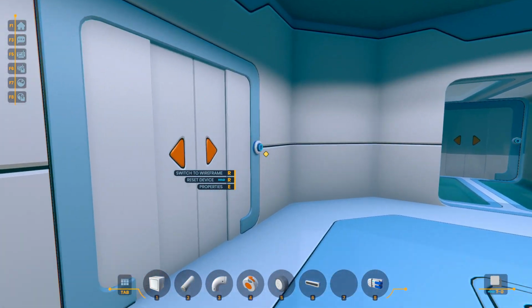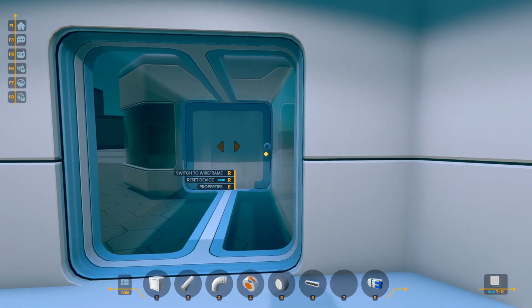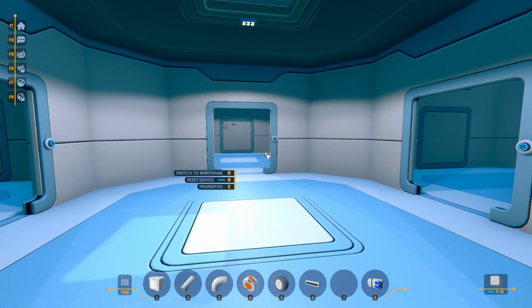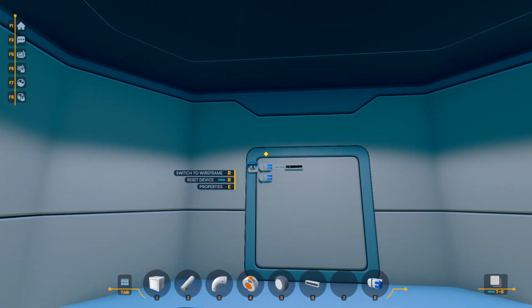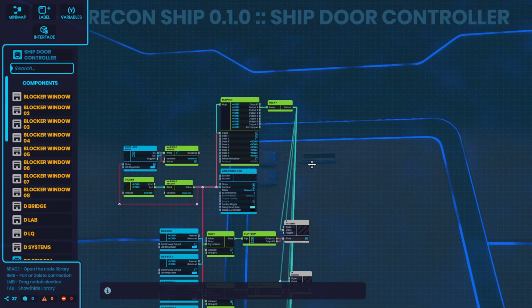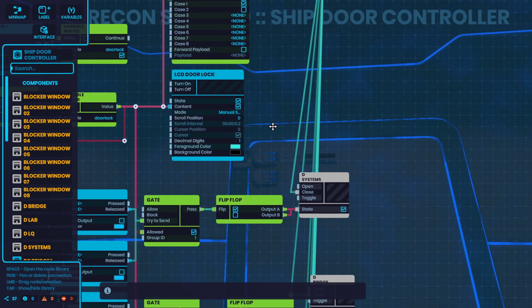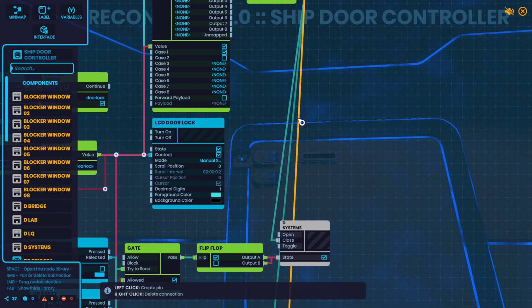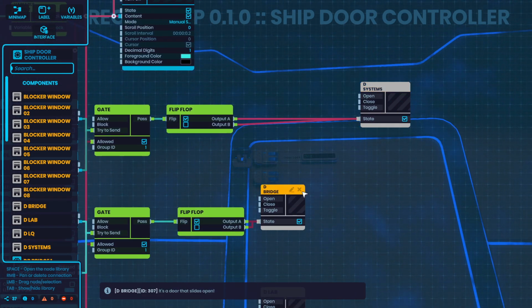Okay. Huh. I guess I could set up some sort of complicated AND loop. Let me scoot back to my door. I guess I could set up some sort of complicated AND to check if this flip-flop is true, then close it, but we're gonna set this up, aren't we?